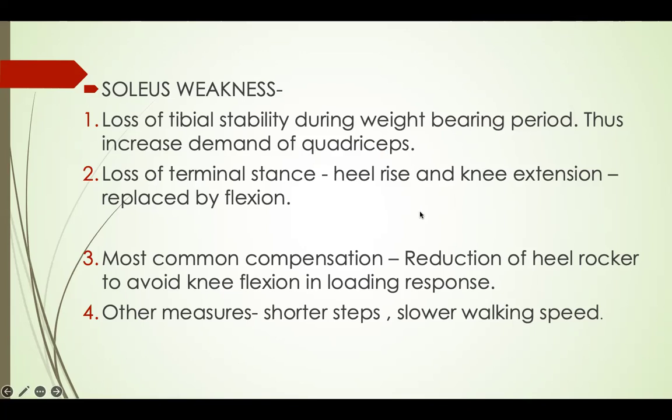The compensatory mechanism for these is a reduction in the heel rocker. Otherwise, the knee will go into flexion, and the knee is already in flexion. If the knee goes into more flexion, this will need more quadriceps action. So there will be less heel rocker, shorter steps, and slower walking speed.